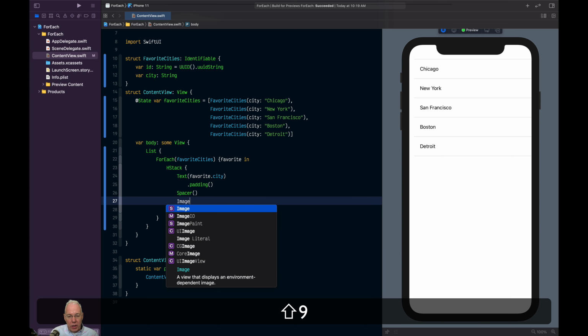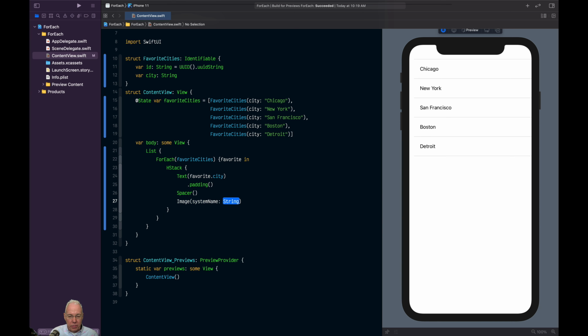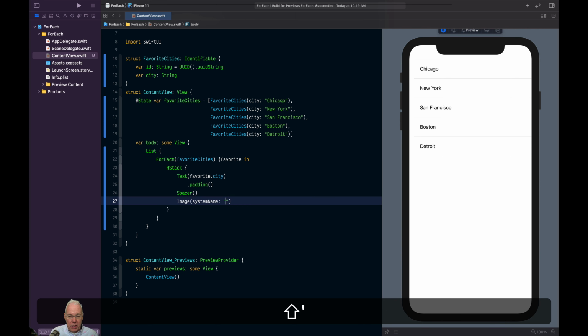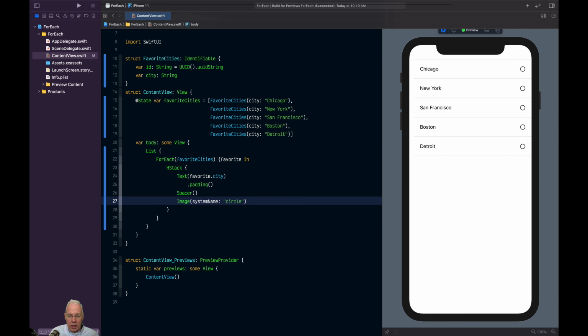And then I can do Image, and let's do systemName, and let's say circle. I know those exist. And sure enough, now I have a circle over here on the right, which looks like something I could tap on and select.